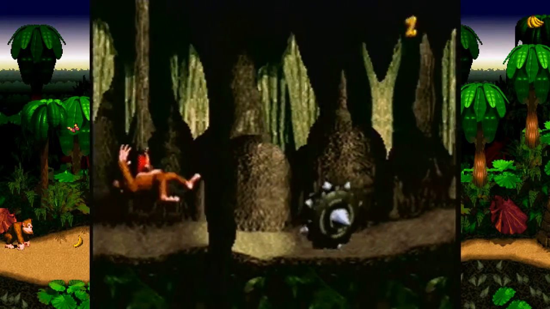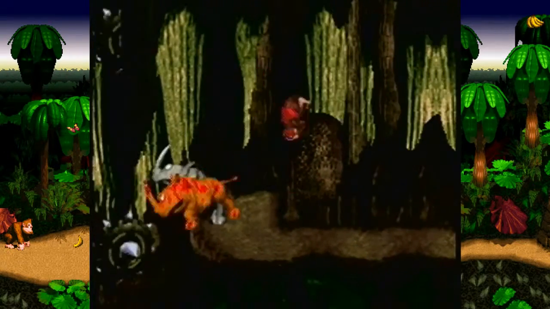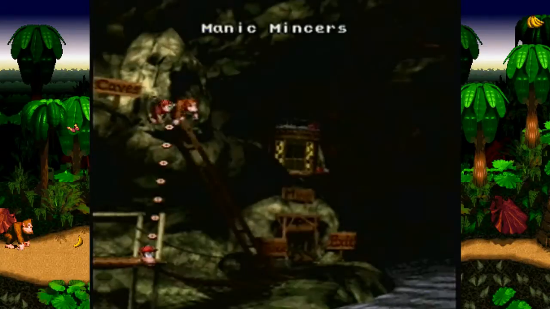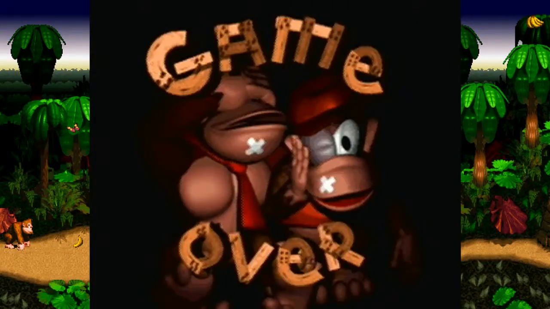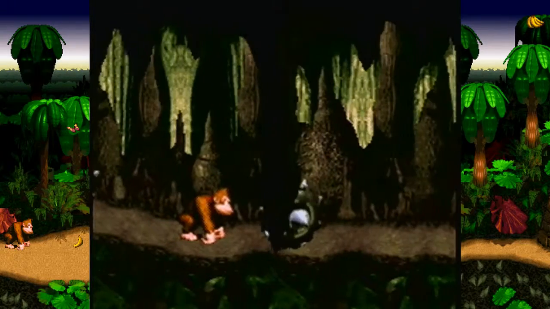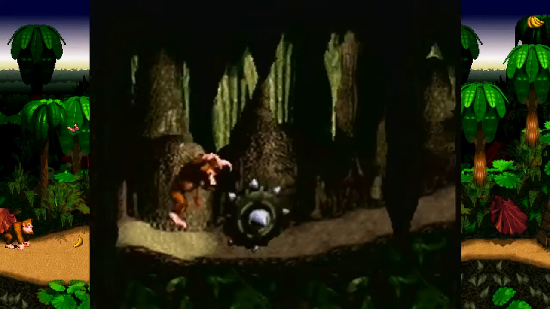Oh, dang it. My invincibility frames ran out right there. Oh, I almost saved Rambi. Then I died. Great. Well, that was quite the failure. Oh well. At least I got my save point. Alright, now I know you're coming. So now we can jump over you.